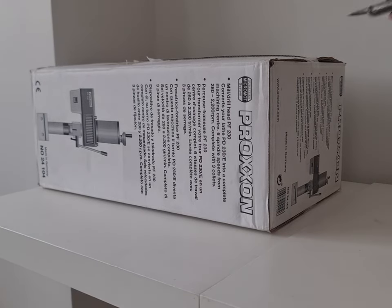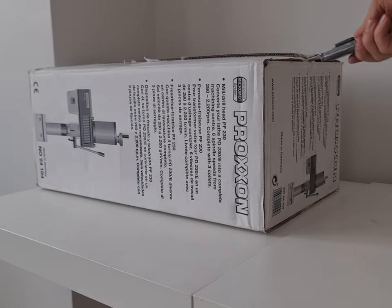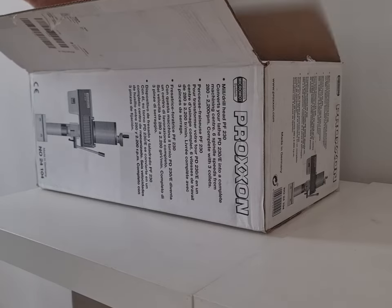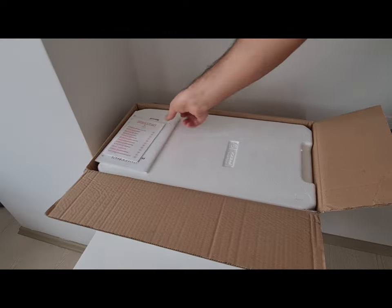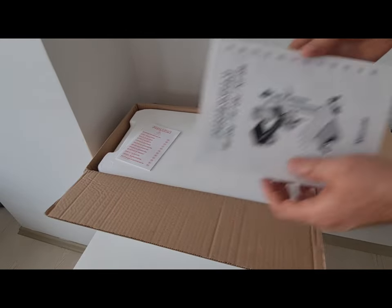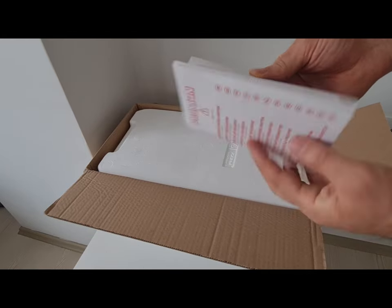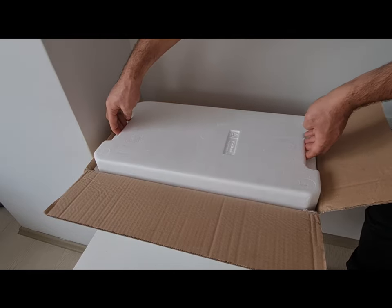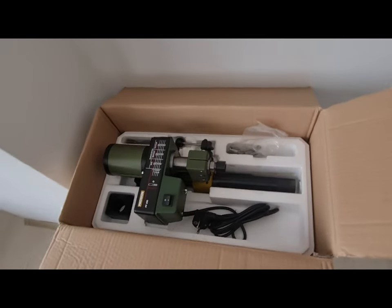Now I'm unboxing the Proxxon PF230 milling machine and KT230 compound table. I'm starting with the milling machine. Proxxon catalog, user manual and safety regulations are again on top of the box. Now I'm removing the top cover. The box looks very simple. Proxxon drill milling head and some other equipment are in the box.